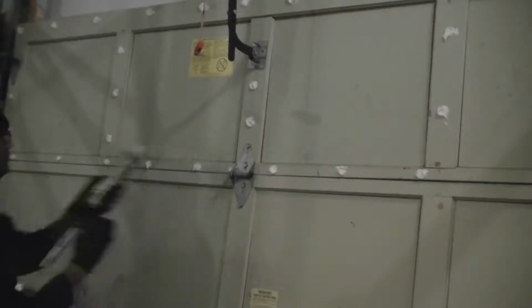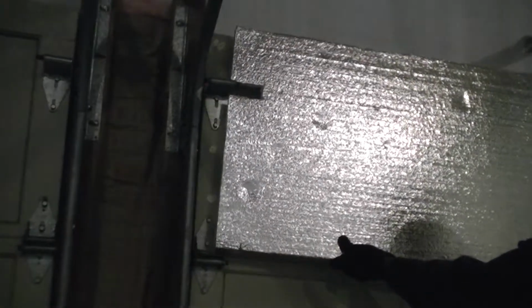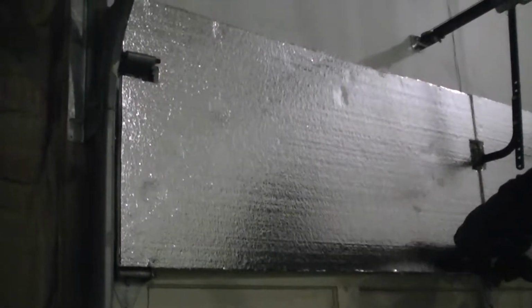Just add a few small ones at the corners so that it will not come out. So that corner is already covered. Let me add here. And that's it. And this is how I'm going to put the other panel also over here. And then adjust the alignment of this before placing them.